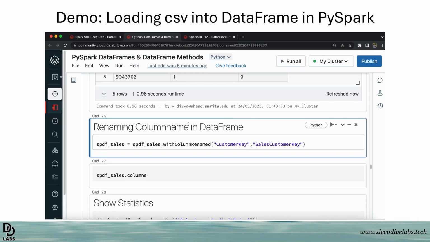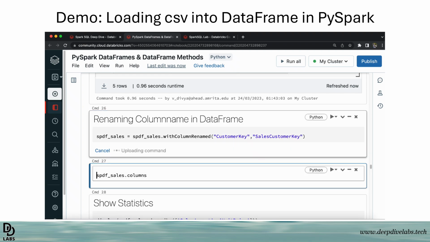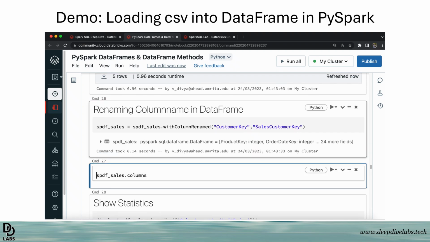And then here we are just showing; you can either show or take to do an action on your data frame. Then we are going to talk a little bit about the different data frame methods. If you want to rename a column, you can do it on your data frame. As I said, when you press tab, you should be able to see all of the methods that are available. Some of them are attributes, some of them are methods, so you can try them out.